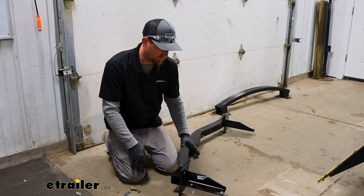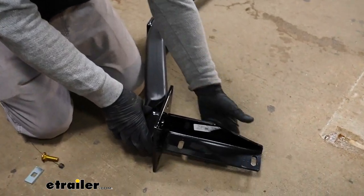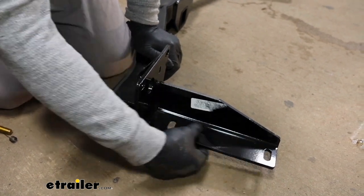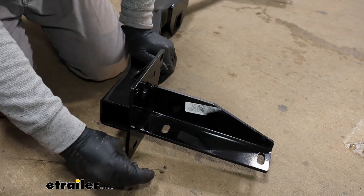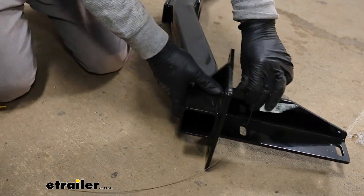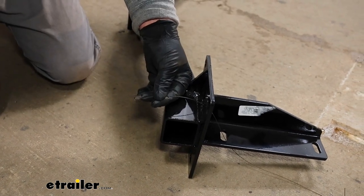Before we get our hitch up, I just want to talk about how it's going to work because it can be a little tricky to see. These pieces will slide into our frame rail and there are some holes already drilled into the frame from the factory. These will line up with it. Eventually you'll take a pull wire from the bottom of the vehicle up. It'll feed through that hole and then we'll have a round hole in the front. You'll push that through like that.